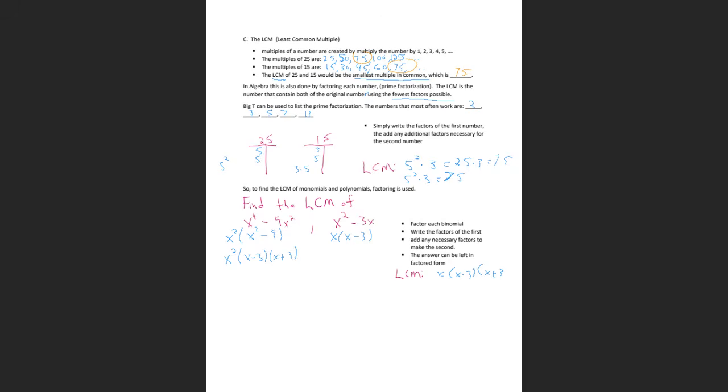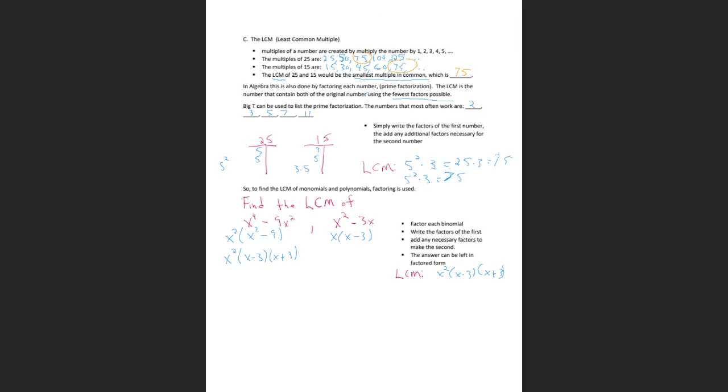But how many x's do we need? I need at least 2 to make that. So I need to put an x squared there. How many x minus 3's? This only needs 1, this only needs 1, so we got more than enough there. X plus 3, we got our x plus 3 there. So that would be our answer, just pulling that all out.